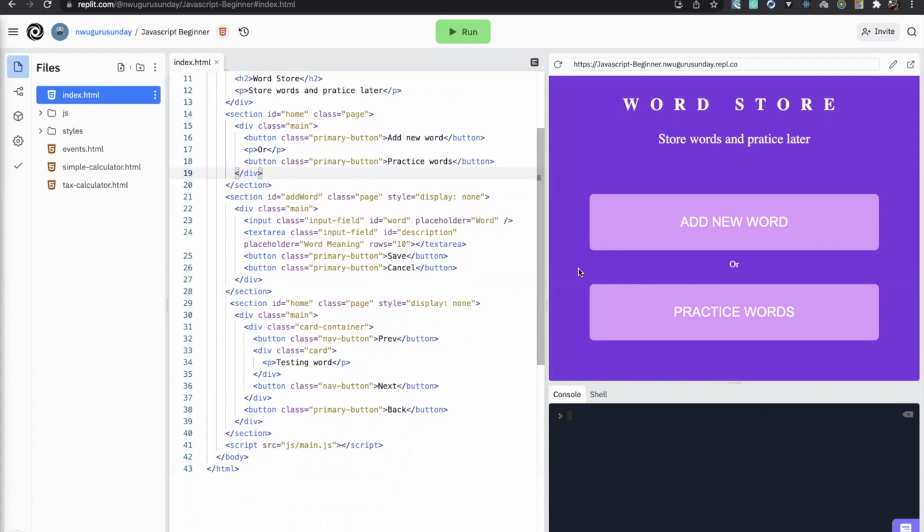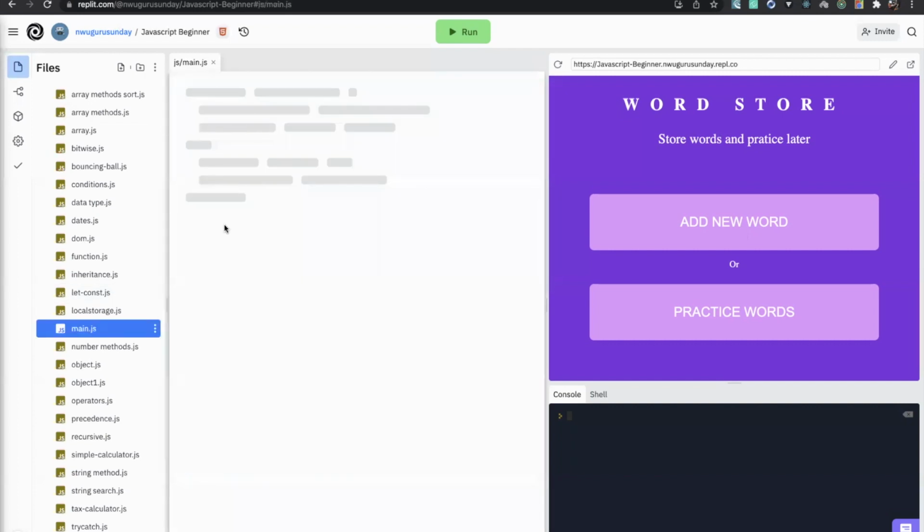All right. With this simple UI, we'll just have some little JavaScript addition to make it interactive. So you see my button right now, I click, it's doing nothing. So the first thing we want to do is being able to switch between the pages. Now we have 3 pages. So if I click on this button, I should be able to navigate to the corresponding page. All right, so let's dive into our JavaScript file.